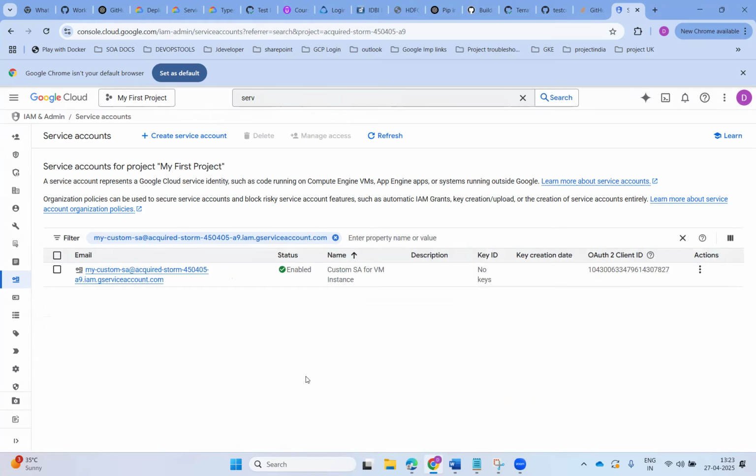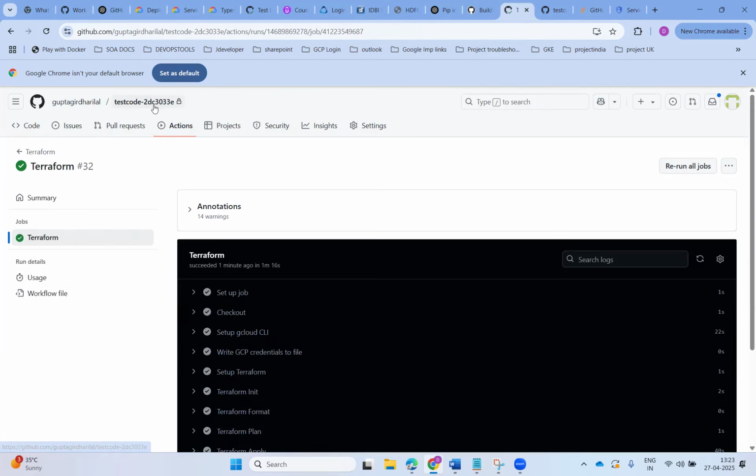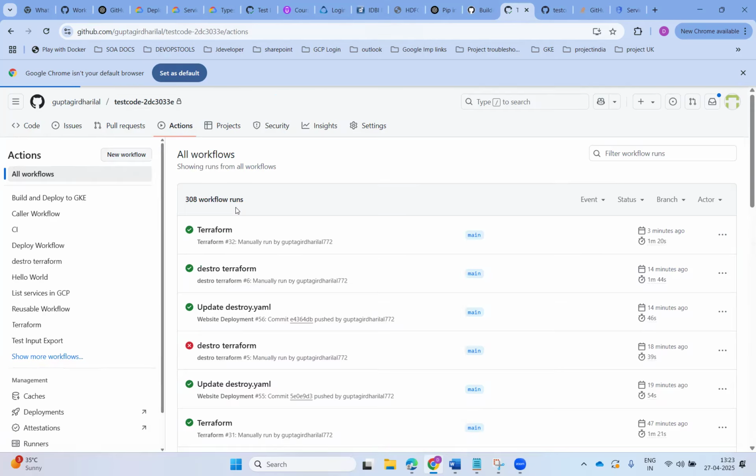So my next step is I will destroy this infrastructure which I have created using Terraform, with a different destroy script in which it will download the state file. If we don't have a state file, it will fail. It will show that there is nothing to destroy, because if we don't have a state file, that's why we need to download the state file as well. Let's go to another workflow. Let me go to Actions again.